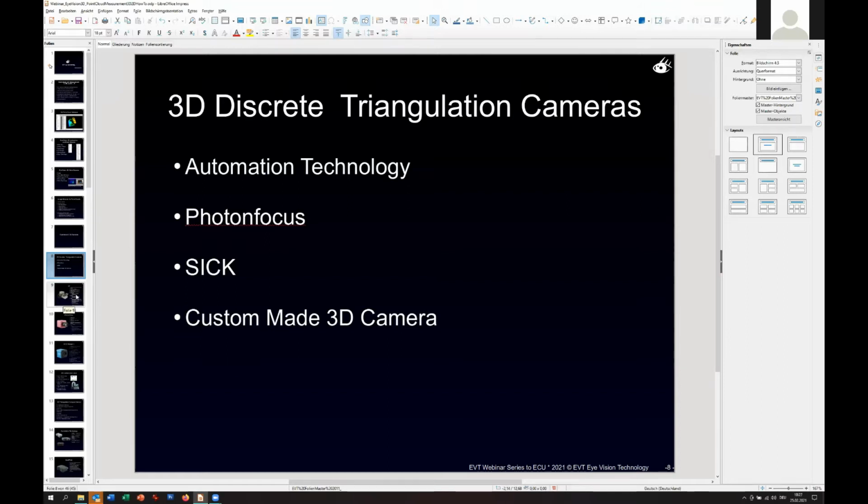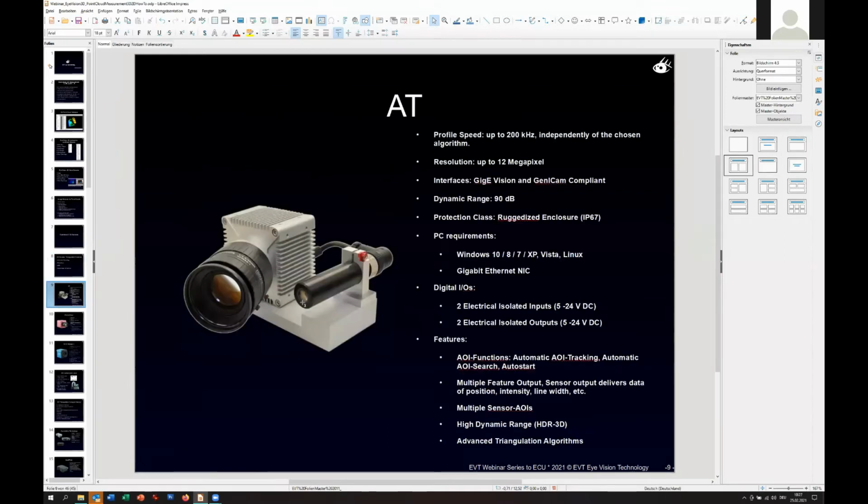One is from Automation Technology. This is also a really nice picture from Automation Technology because it shows how the discrete sensor, but all the others, work. That means you have a camera, in this case a camera and a laser extraction unit in one. The output is a profile, a 3D profile point list. In the computer, it's generated to either an area, a point cloud, or you operate on the profile. But the important thing here is you see the laser and you see the camera.